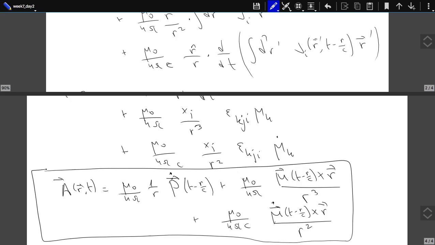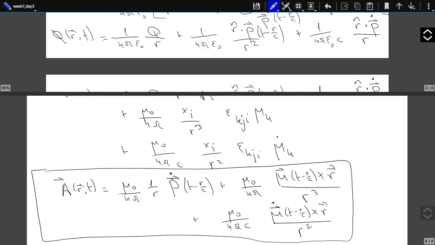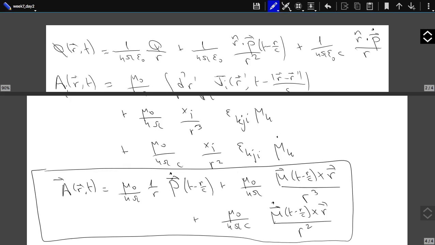Now, basically, these are the expressions that we had already studied on Monday. The electric dipole moment radiation had this vector potential, and the vector potential had this form. The scalar potential had the form that we had derived before. That's what we had. This is the vector potential, so the final expressions for the electric and magnetic fields in the radiation zone are basically the same. So let me just rewrite them.